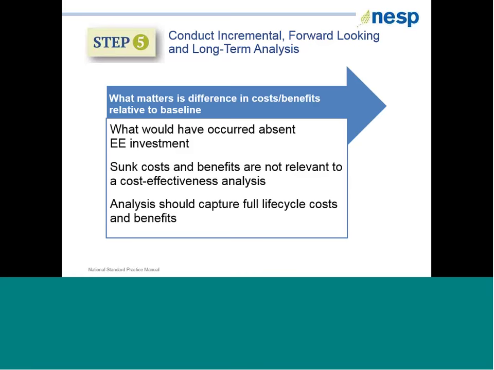And the third one here is long-term analysis. It should cover the full life cycle costs and benefits. You might be surprised to hear that there are some states who don't do that, but it's worth stating and making sure it happens. So if you've got programs that have long-term lives, or even retrofits or new energy construction programs, you have to have at least 20 years, maybe even 30 years, in your analysis.